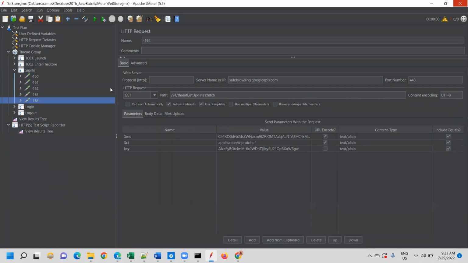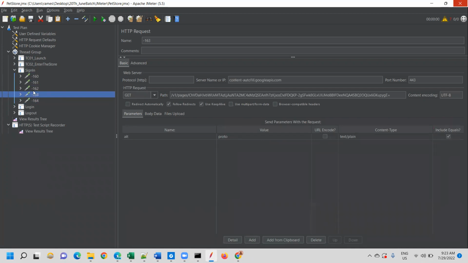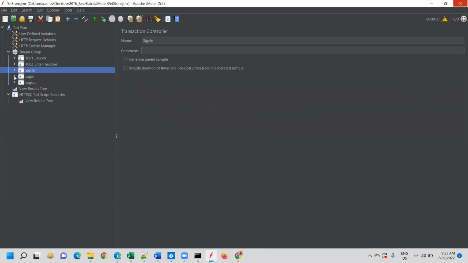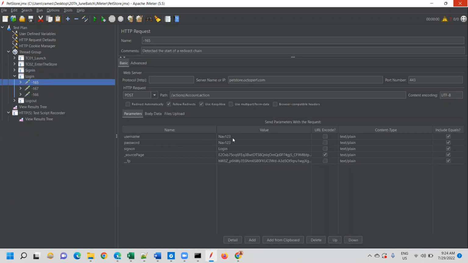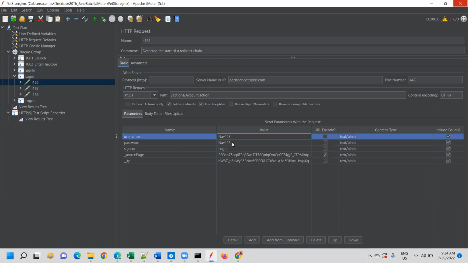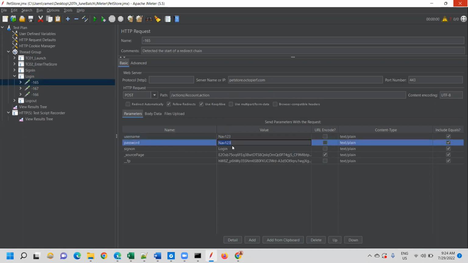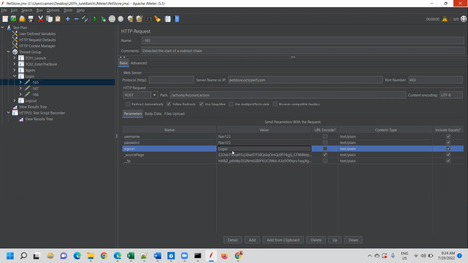Do you see all of them? Autofill, web, pet store. This is sign in. In the login, I should see the username and password. Do you see them? Yes, sir. So it got recorded.